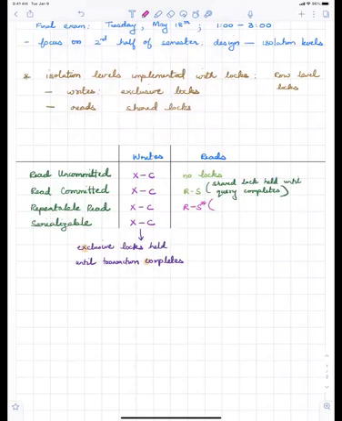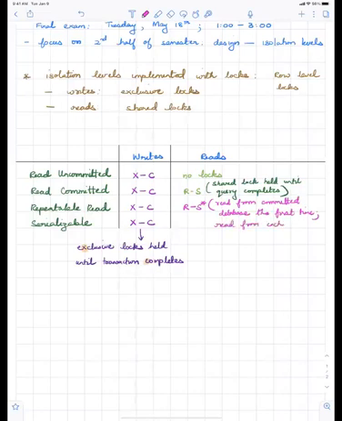It reads from the committed database the first time, and then it reads from the cache for all subsequent reads. So that's repeatable read.